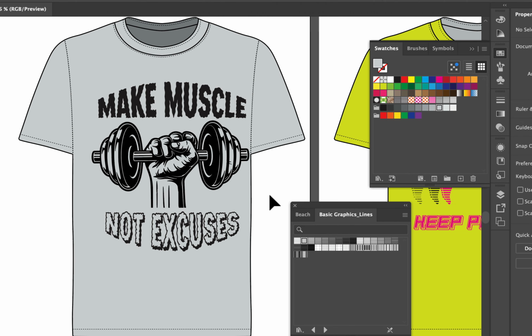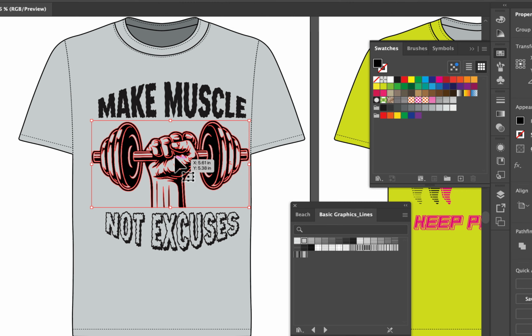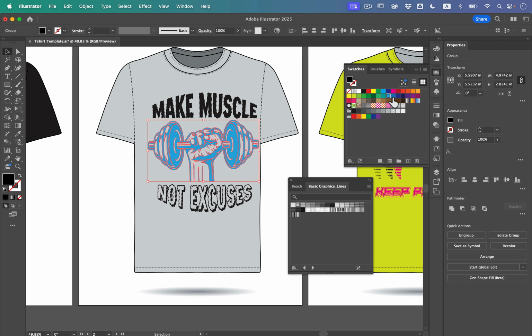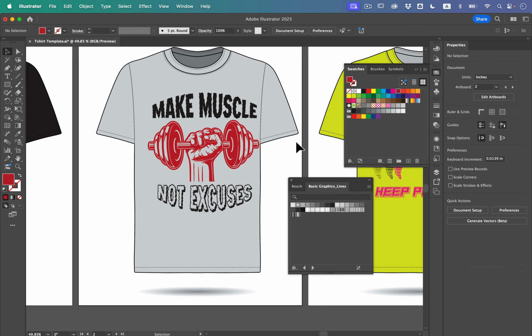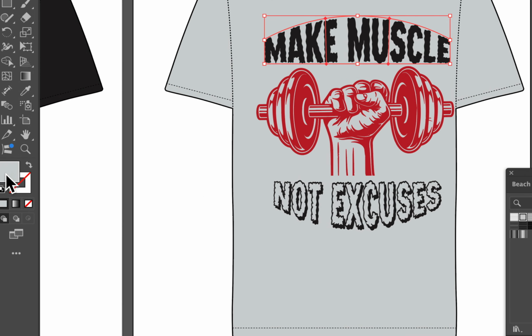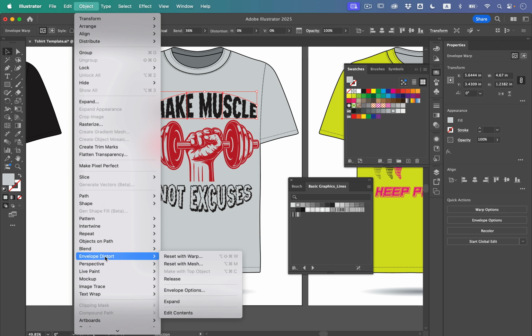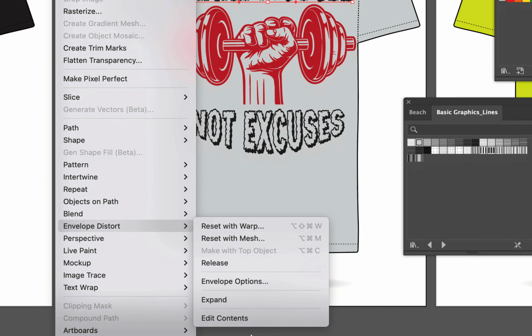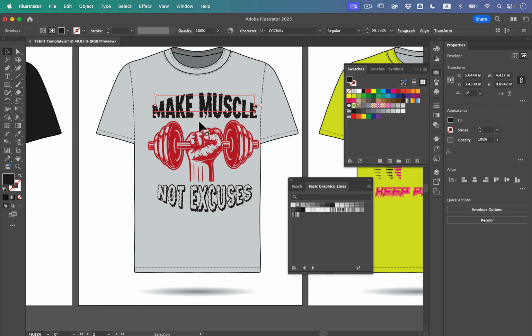However, once I go to add some color to this, I need to be aware of how to manipulate the colors. Right now, this is just a simple black design, so it's easy enough to change up the color of it. Let's see what would look good on this dark gray that we have. I like the red. If I wanted to make red or another color up here, I can't simply select it and change the color from this. I need to go to Object, back down to Envelope Distort, and I need to edit the contents of it. With Edit Contents, this will allow me to change the color of what's inside of it. In this case, this is what I like.